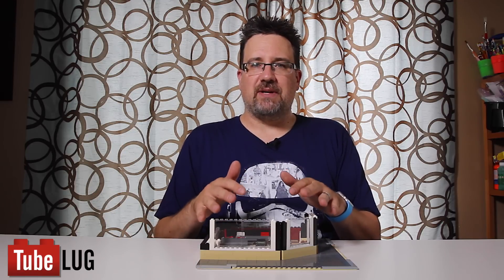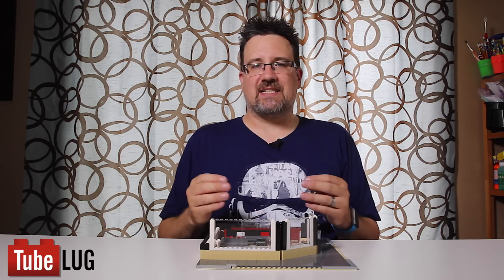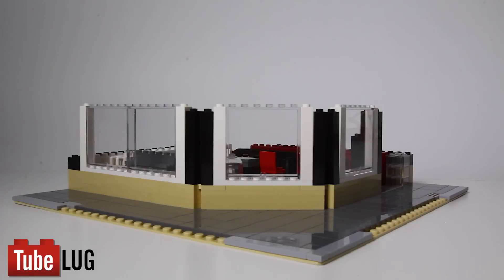Now this MOC isn't going to be a complete representation of one of their locations — it is going to be inspired by it. There are some changes, and that's because it uses these red brick bricks. If I wanted to do a complete exact replica I would have needed tons more of those, and they cost a lot of money. So I'm going to be more inspired by this Transcend location just off of Whyte Avenue — it's a really nice location.